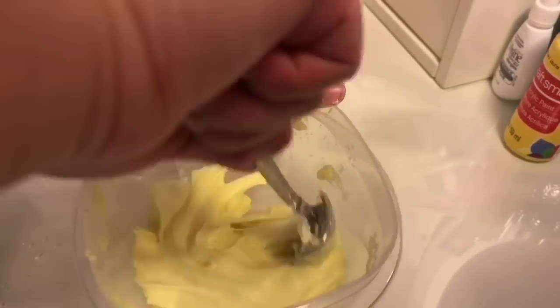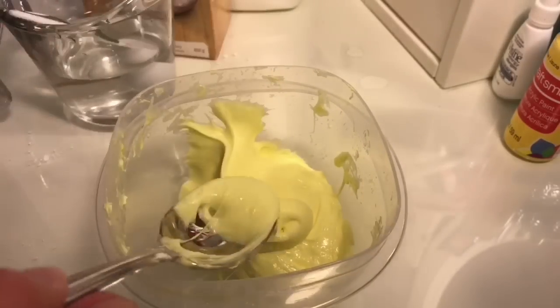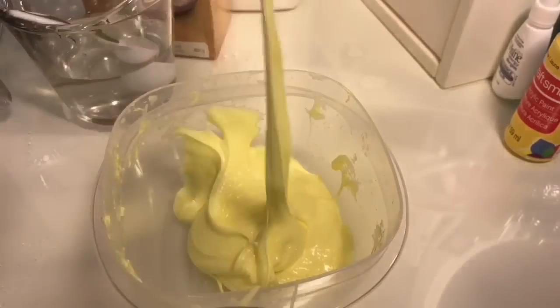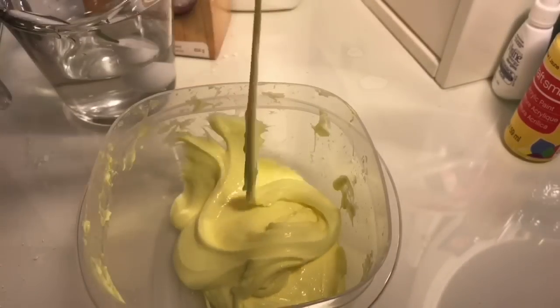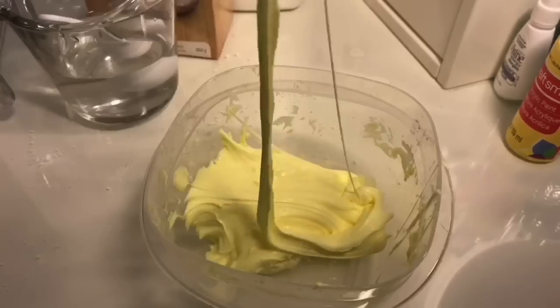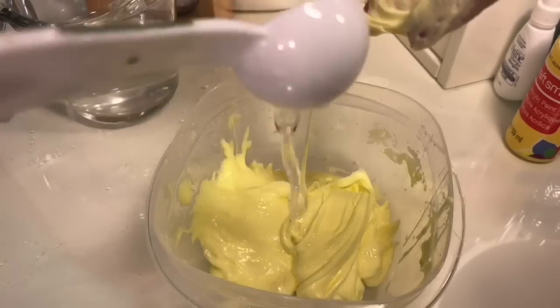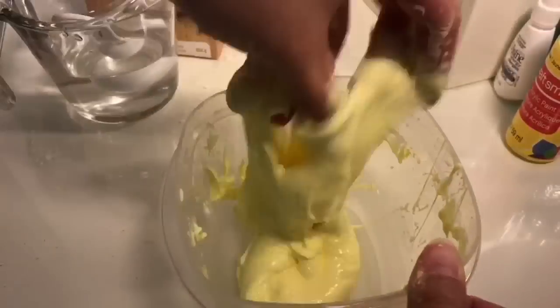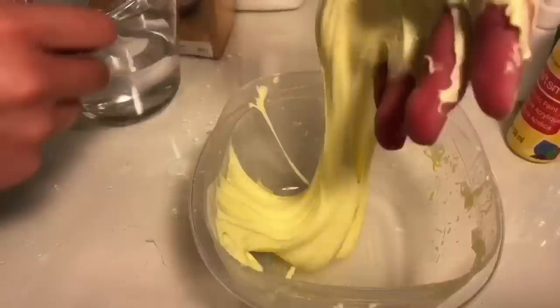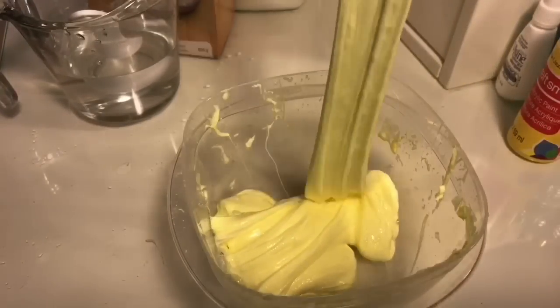Okay, so I'm done mixing this, and it pretty much forms the slime, but as you can tell, it's really sticky. So I'm going to use my hands and put this in my second bowl. Okay, my dog just scratched the door. I'm just going to start kneading this with my hands now, and adding borax. Back when I'm finished kneading this.